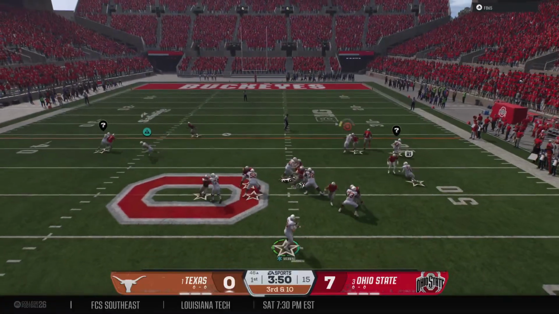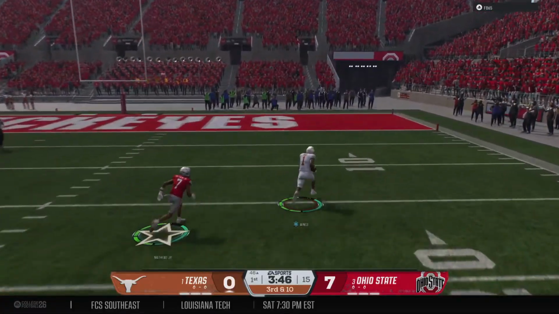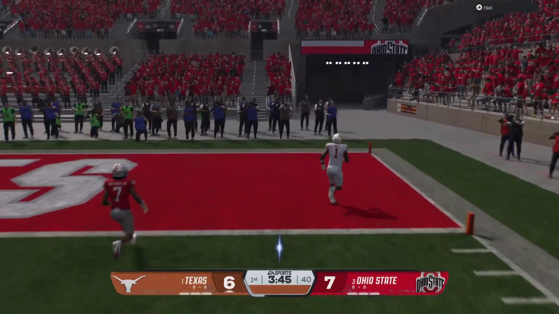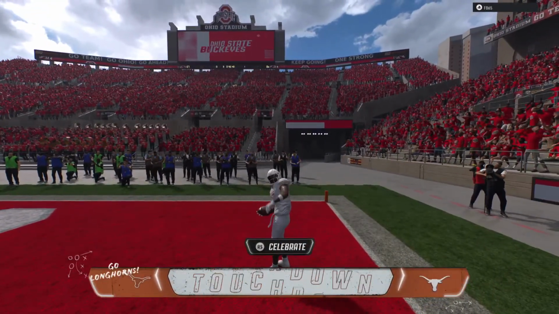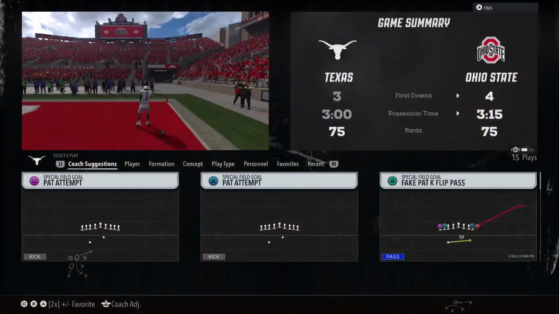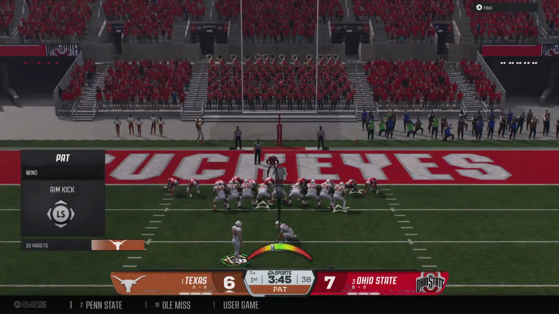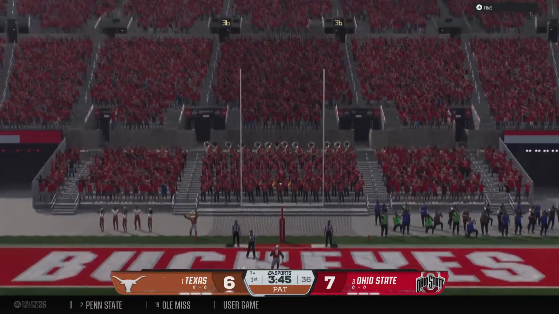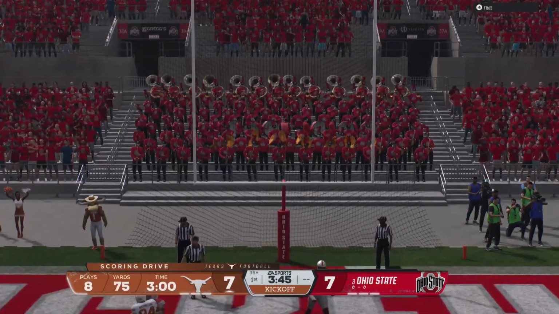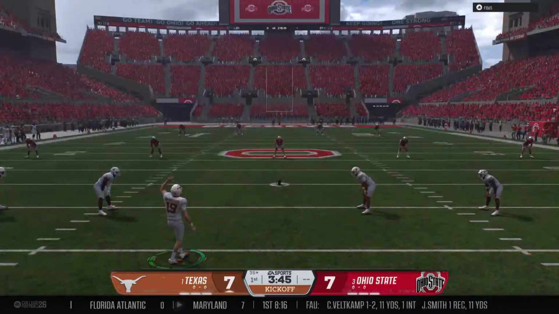Dropping back, it's Manning. Fires it to the wideout. Oh, and he makes the catch. All the way to the end zone. They couldn't catch him. Touchdown, Texas. This guy can do it all. We've seen him go behind coverage and make plays downfield. We can see him catch the ball underneath, just like this. And when he catches a football, he is so dangerous after the catch. This one leads him into the end zone for the 6 points.